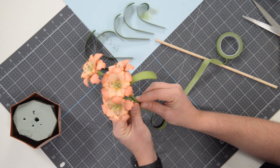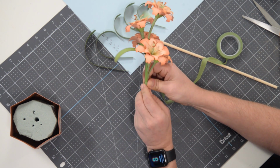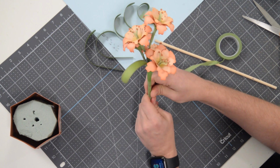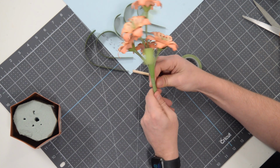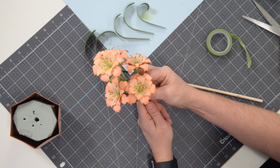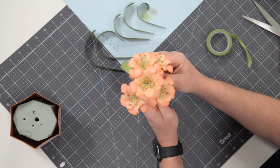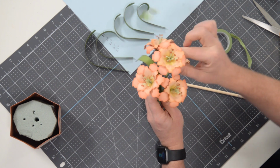Okay, so I'm going to put this one here. And let's get that wrapped. Just press it up against the stem and just wrap it a few times. Make sure it's nice and standing up. There we go. And if you want, you can go back up a second time for good measure. Make sure it's not going anywhere. Okay, so there's one. And as I'm going through this, I'm going to start shaping these and pulling these out a little bit, creating a tiny bit more separation. We want them mostly bunched together, but it doesn't hurt to make it a little more full looking.